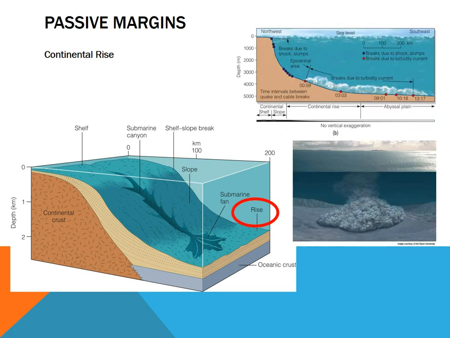So there's lots and lots of birds and whales and stuff that hang out right above the continental slope. And of course, all those turbidity currents that make their way down the continental slope, all that material gets deposited down at the very bottom where it flattens back out again. And that makes this kind of gently sloping surface here that's known as the continental rise. So this is the sloping area of the seafloor that extends from the lower part of the continental slope to the abyssal plain. It's formed by those underwater landslides known as turbidity currents.